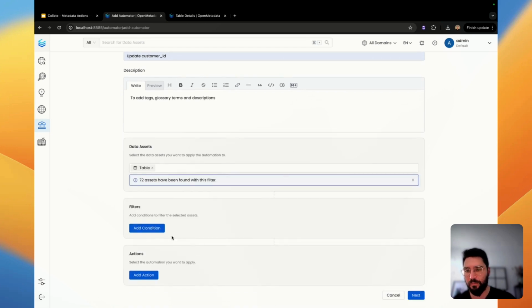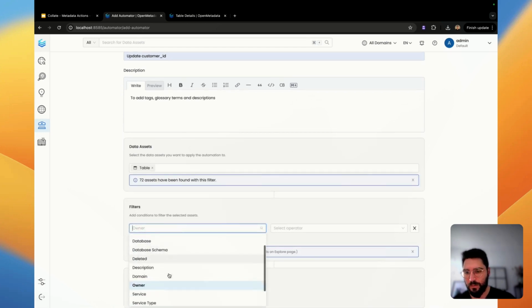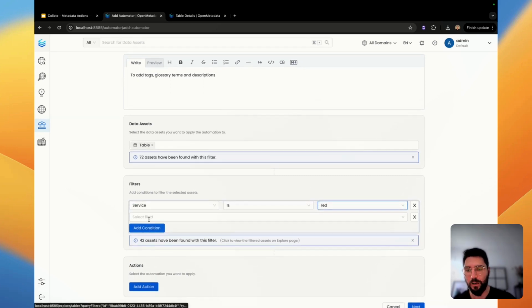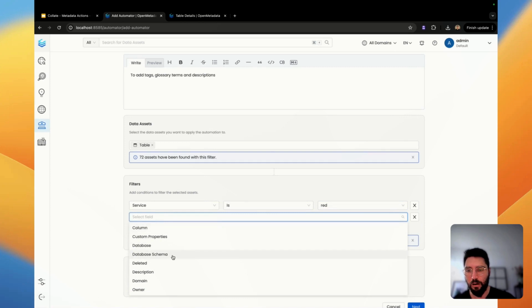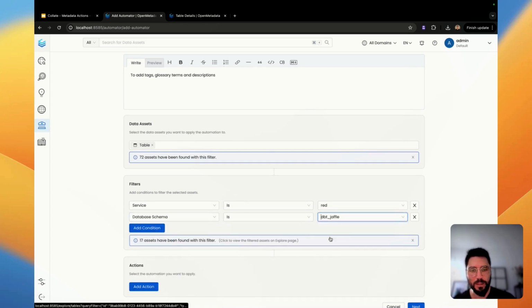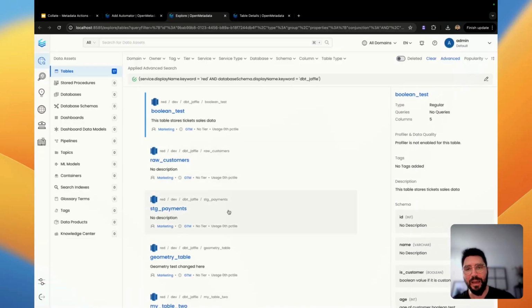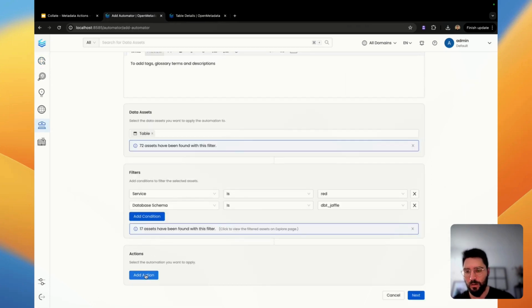So I'll go back, select my tables, specify that my service is only going to be the Redshift one, and even trimming that down by selecting my DBT shuffle schema. At this stage, we already know that we can go and validate the tables that we would be actually targeting with this automation.